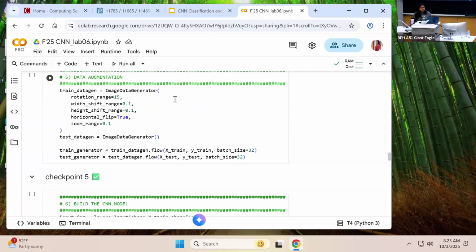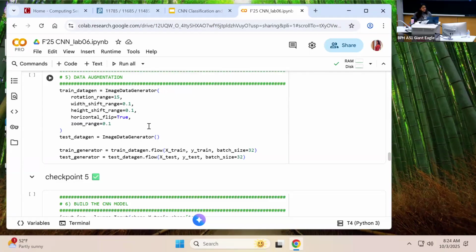The width shift range, we are setting it to 0.1, which means the width will be shifted by 10% randomly in the training set. Similarly, we are shifting the height of the images, which will also be changed by 10% randomly. And we are also including horizontal flip.